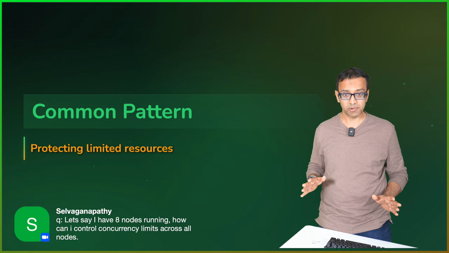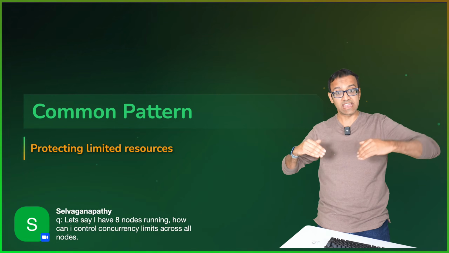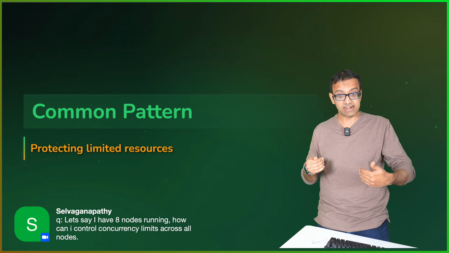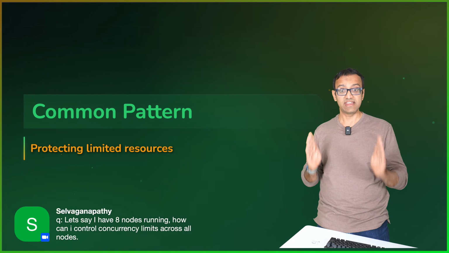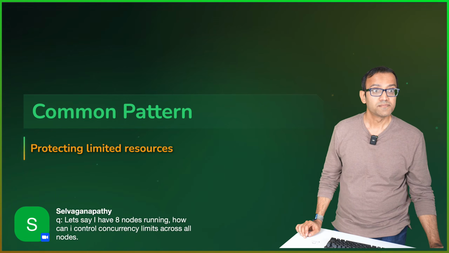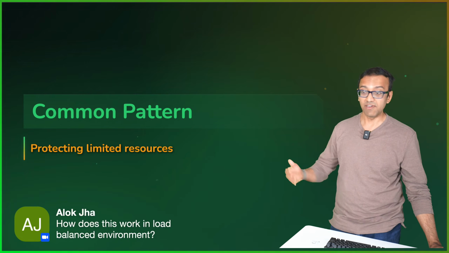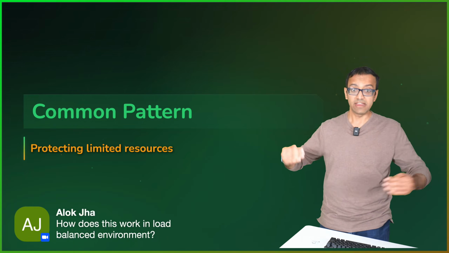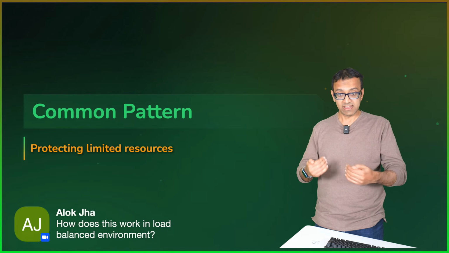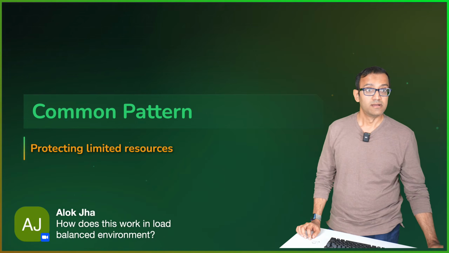That's all it's talking about. It's not talking about nodes. It could be multiple microservices from a different place that's getting to those 10. It could be the same service that's calling the method that's resulting in that 10. Doesn't matter. All it cares about is 10 threads. That's the limit that you set. Again, similar answer. How does it work in a load balanced environment? It doesn't care where the request is coming from. It could be load balanced. It could be the same service. It doesn't matter. On the Spring container, when the method is being executed, there cannot be more than a number of it.